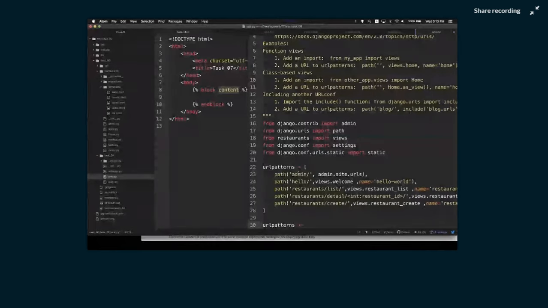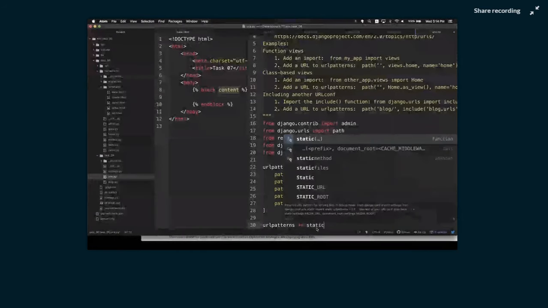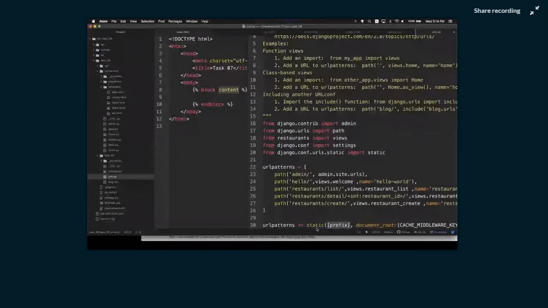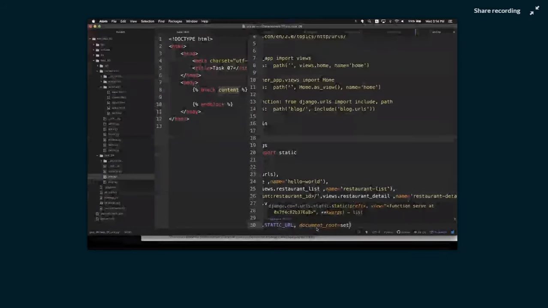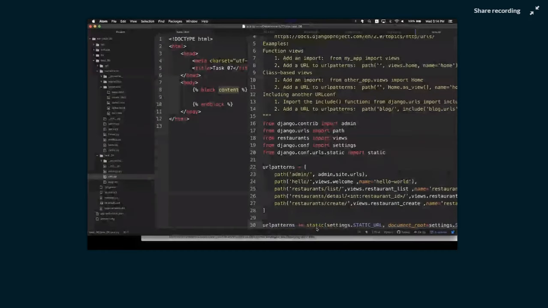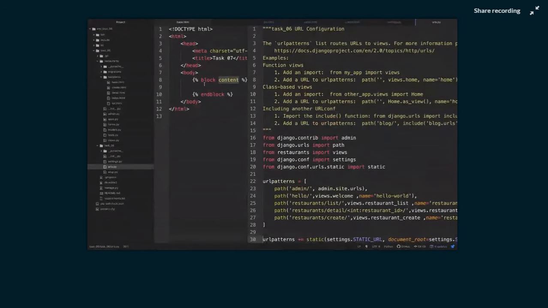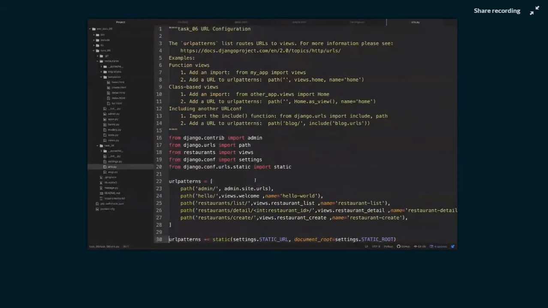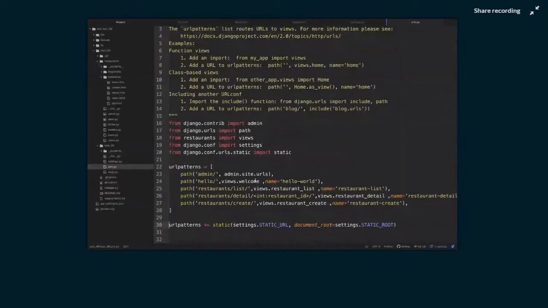So I'm adding to it. Static, and that's going to be settings.STATIC_URL, settings.STATIC_ROOT. Let's just maximize this so that you guys can see this clearly. Clear? Any questions about this so far?